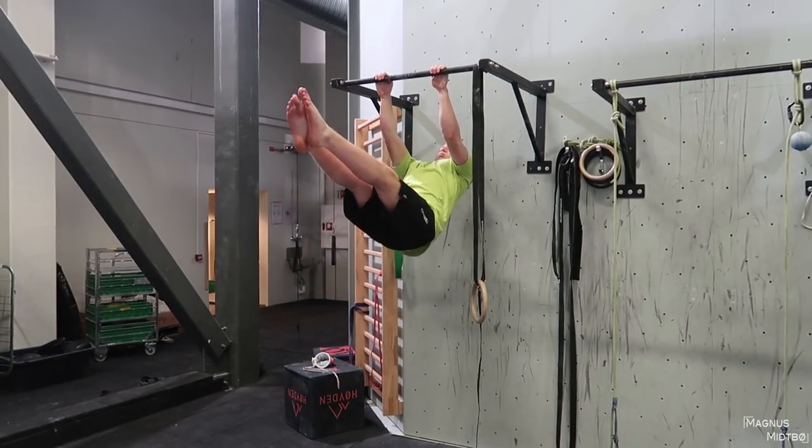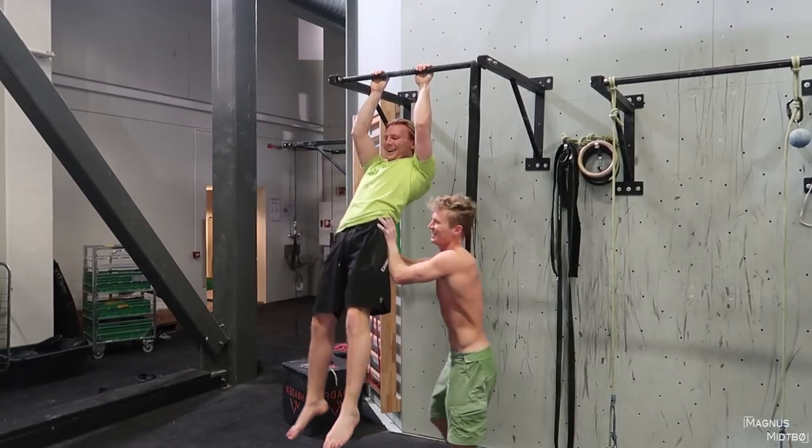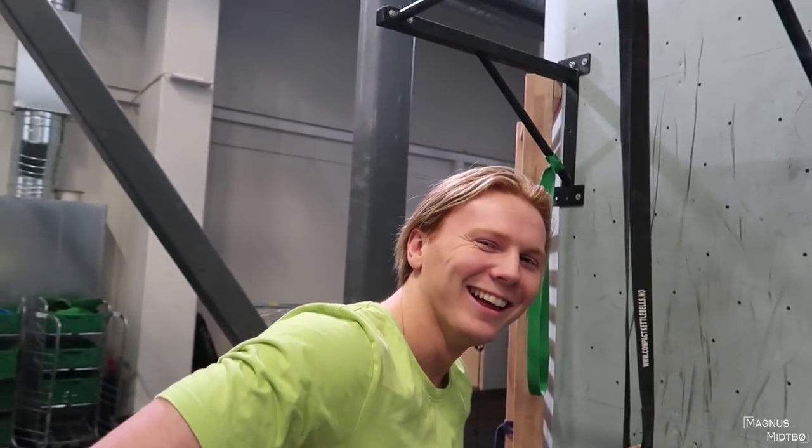You want to try front lever now, just to see how it feels? Yeah, I'll try it. Pretty close, huh? Yeah. Just have to Photoshop me away. Yeah, harder than I thought, actually. I thought it was going to be a little bit better, but I guess my core strength is not that good. But in a couple of weeks, I'll do a front lever with one hand as well. I don't do it with one hand yet, though. But then I'll do it with one hand. You'll show me how it's done.